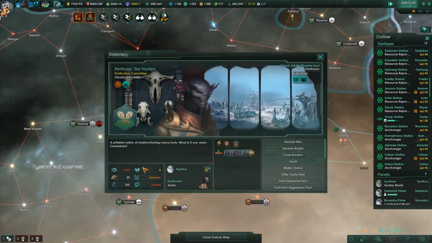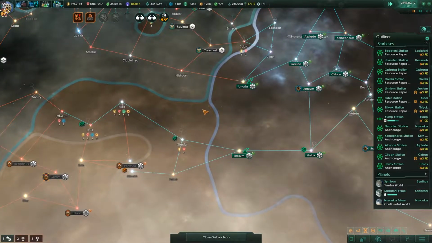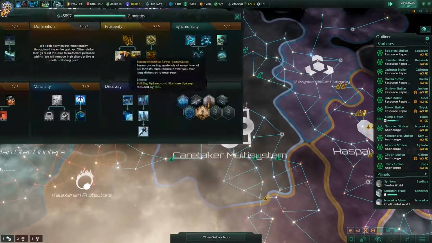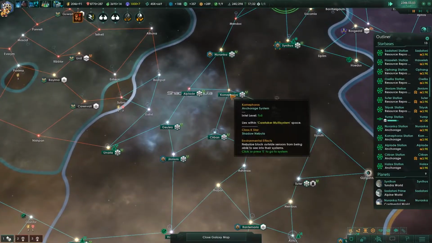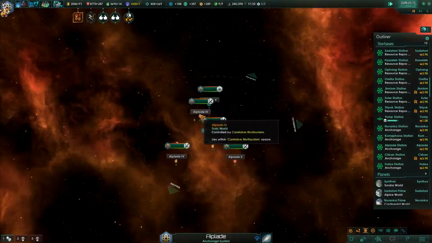Construction completed. Superior naval capacity. Yeah, you know, I think we're going to have to go for the Unity perk and take the Grasp the Void. Construction completed. Okay, that's there. What's this we're doing? We are being hailed.